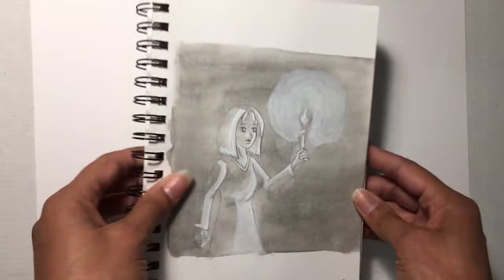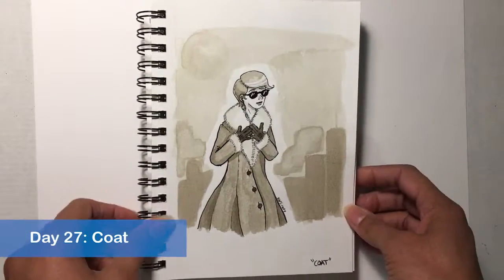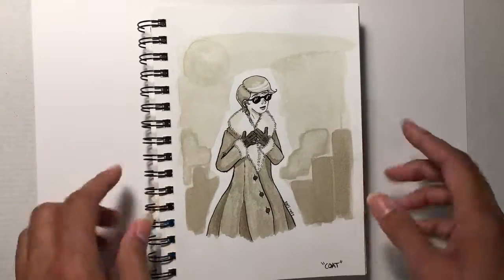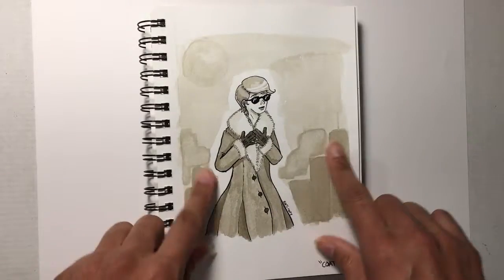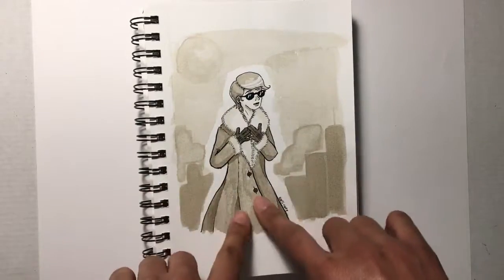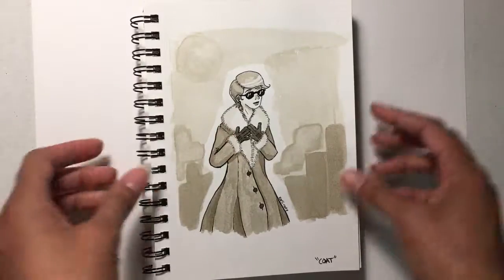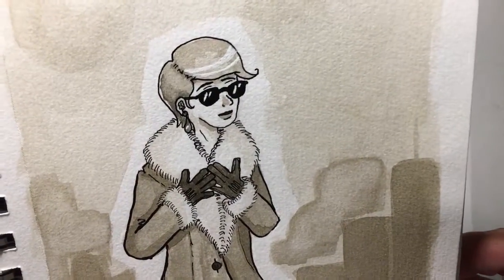So it was the perfect prompt to be able to use that. Number 27 was coat, and obviously I wanted to draw this fancy lady wearing her coat, strolling about the city, and I like the contrast of her wearing this big fluffy furry coat and wearing sunglasses. You know, she's in New York. She wants to be cool. So, you know, I'm wearing these sunglasses. I don't care how cold it is.